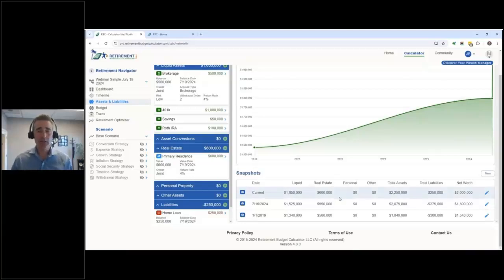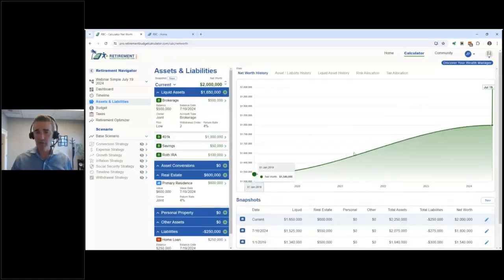And I have snapshots for me personally that go all the way back to when we created the retirement budget calculator, so I can see how this is changing. But you can see I created in this fake model, January 1st, 2019, they had 1.3 million of liquid assets, then it was 1.5, then it was 1.6. The value of the real estate changing over time, that's graphed for you. Up here, you may have noticed we've got a lot more charts to just really make the calculator pop. Some people are very visual.